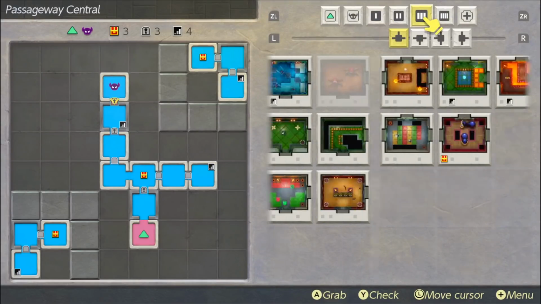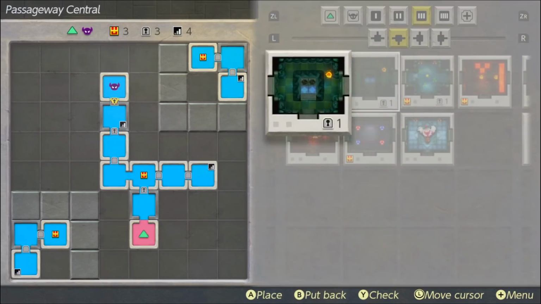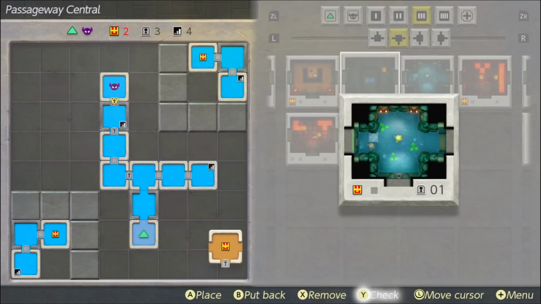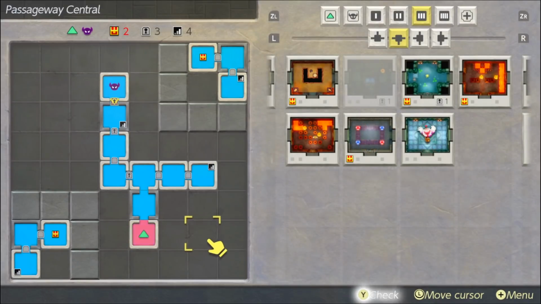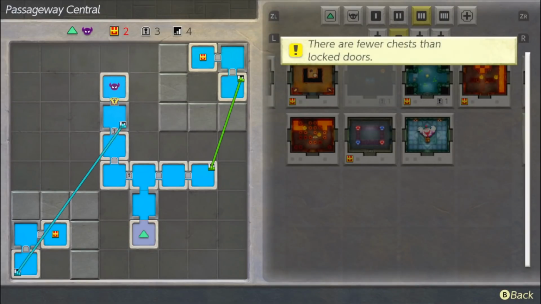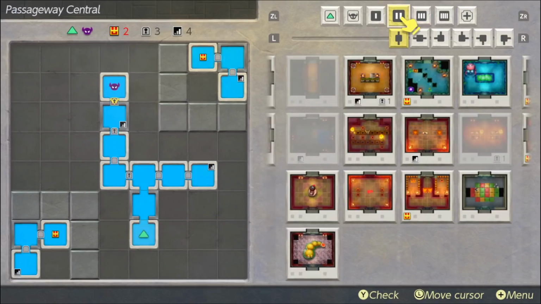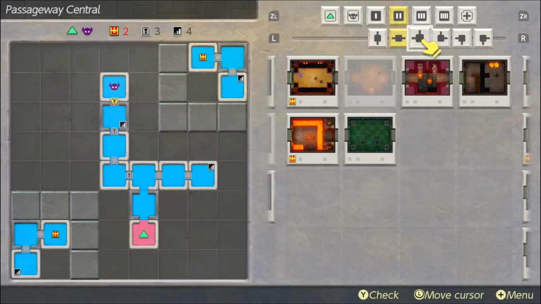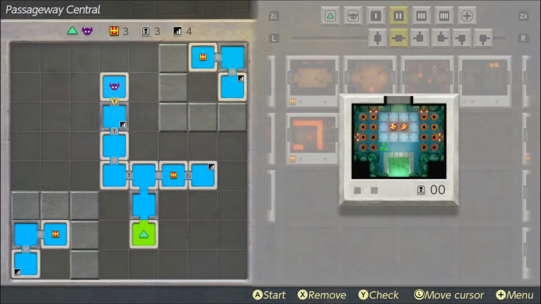Okay, give me another 3-way. With a lock somewhere else. What about you? Now what? Dang it! Okay, let's go here. And give me you. You can go here. There, we did it.